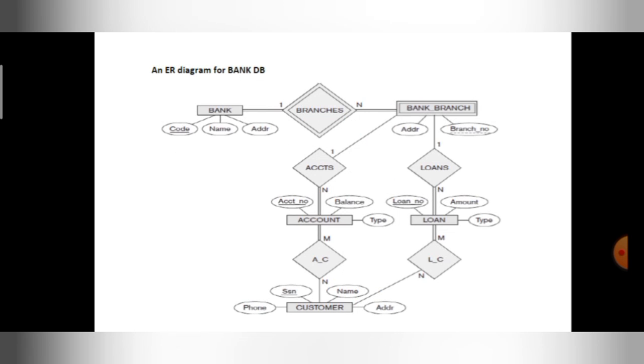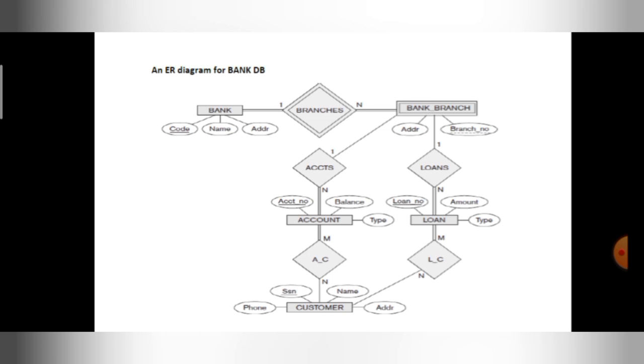Lastly, this is the ER diagram for the bank database. You can see there, here also I have a bank entity, account entity, loan entity, bank branch. But you can see here bank branch is a weak entity. Why is bank branch a weak entity? If the bank is there only, we have a branch. If the bank is closed, then the branch won't be there. That's why it's a weak entity. Again, total participation. Bank branch is totally dependent on the bank.